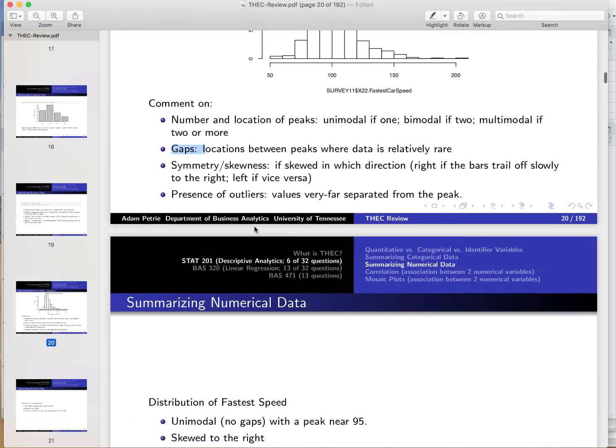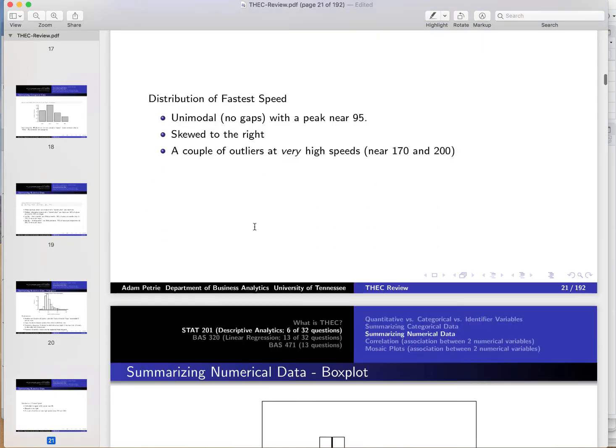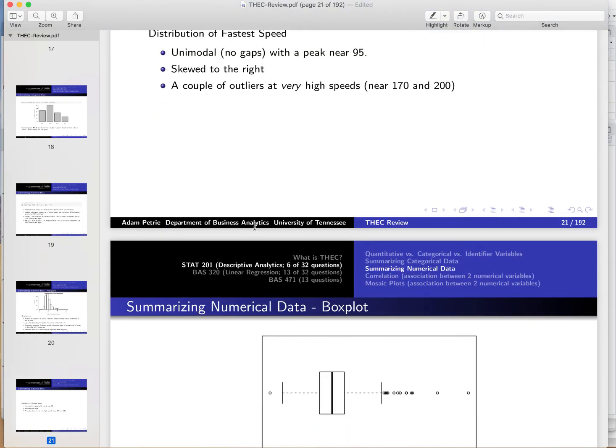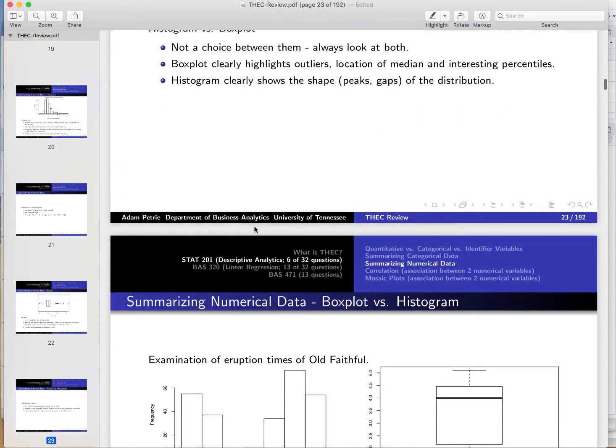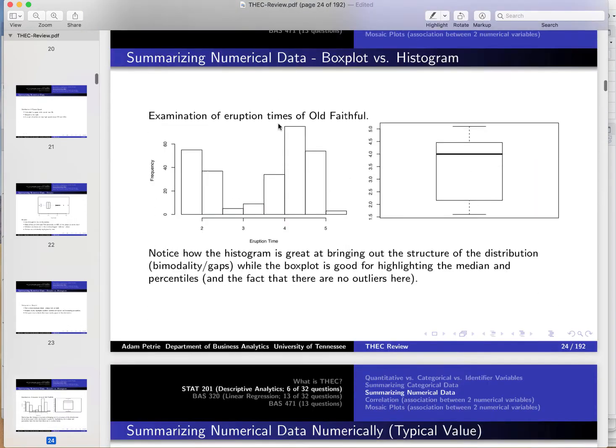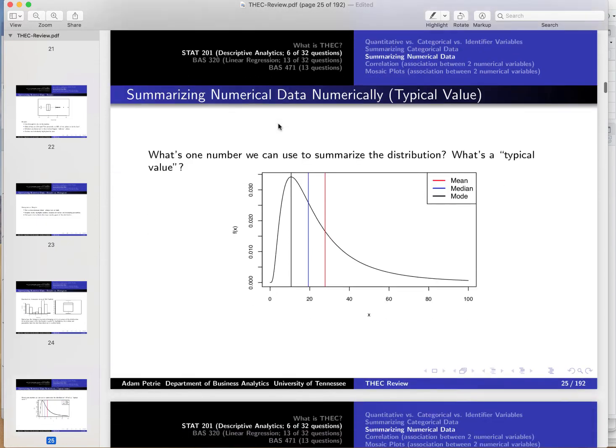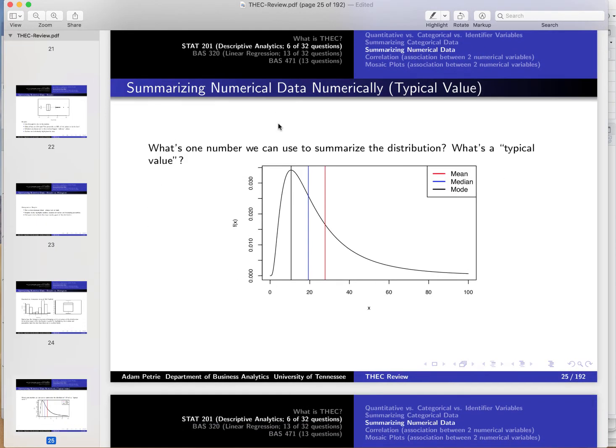So why is that the case, actually? Understanding this choice between the mean and the median is actually a pretty important concept in analytics. I'm going to come back to the box plot in a second because I want to talk about why it makes sense to use the median when we're dealing with the skewed distribution and why it's okay to use the average if we have a symmetric distribution.